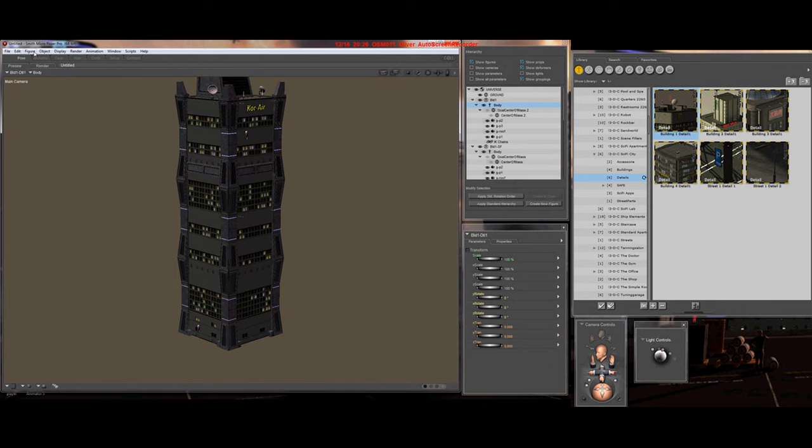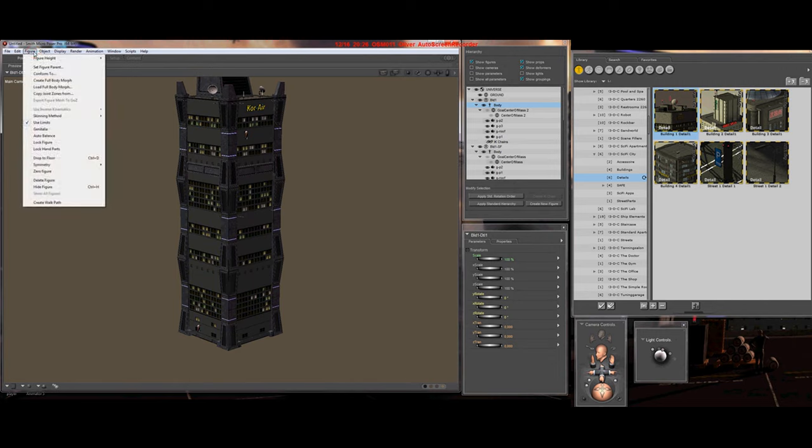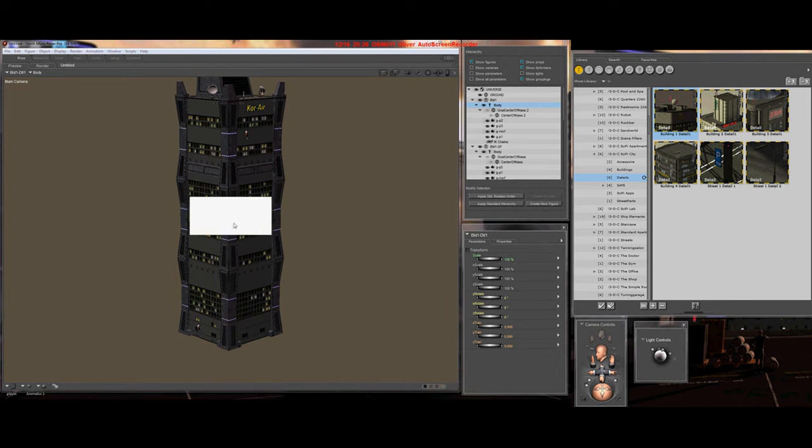You just make sure it's selected, go to Figure, Conform to, and select the building, click OK, and then it's actually conformed. So as soon as you move the building itself, you will move everything with it.